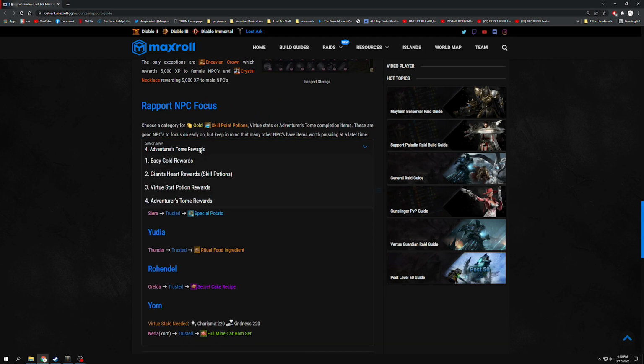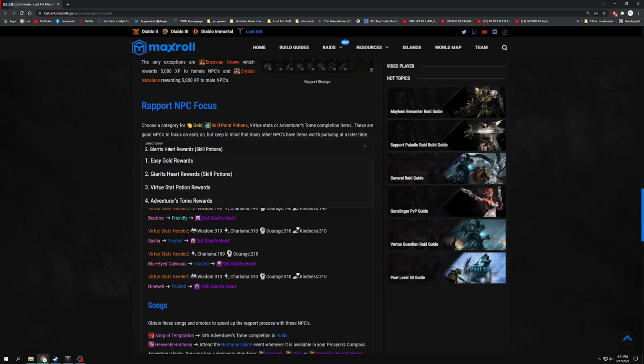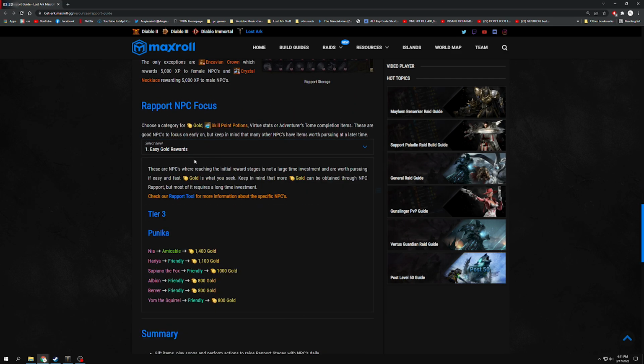Virtue stats required. But yeah, focus on doing the Giant's Hearts one. I would definitely recommend that first. And then also the easy gold rewards.